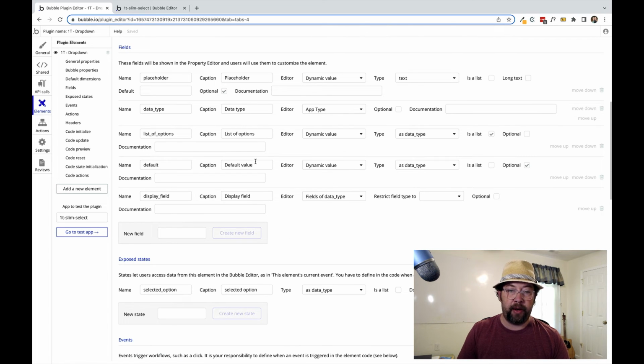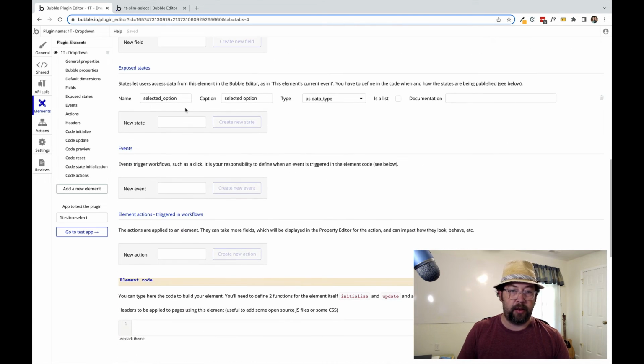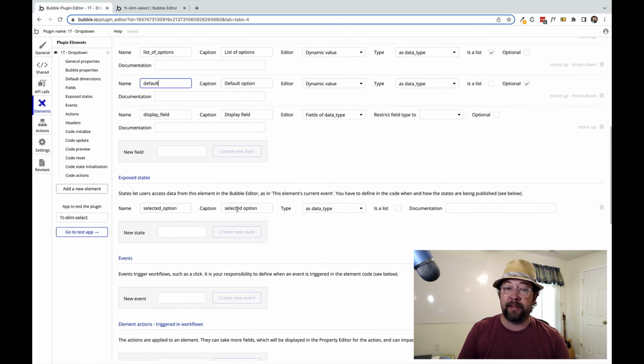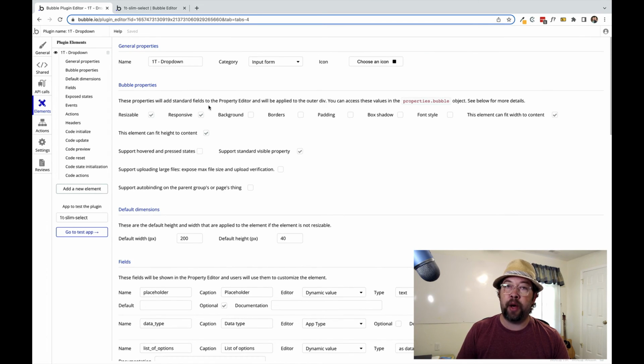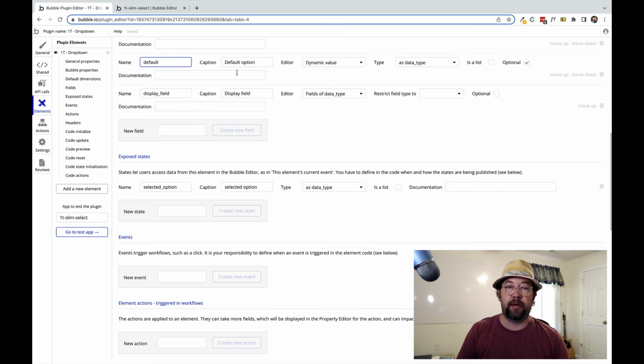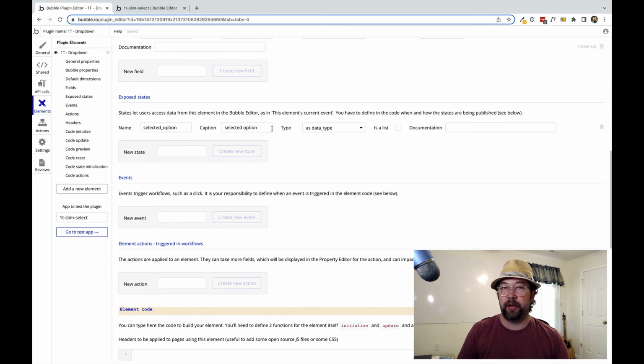In fact, while we're here, I'm going to change this to default option, just so we're using a lot of the same phrasing. And then these captions, this is where you can get some of those kind of weird actions and state access. The way this will be presented in Bubble will be 1T drop downs, selected option, right?